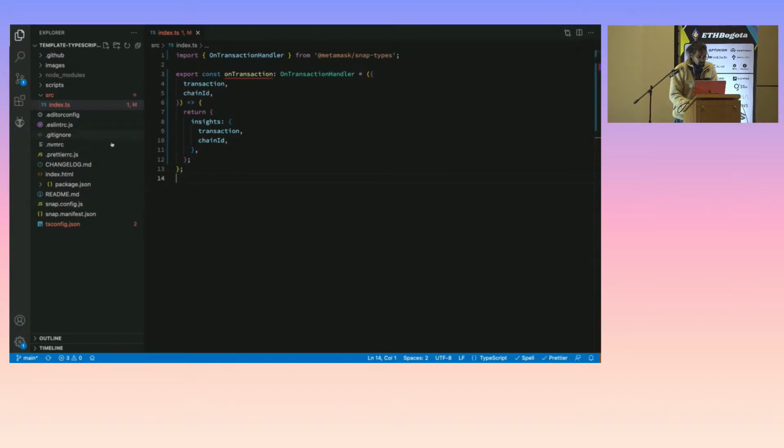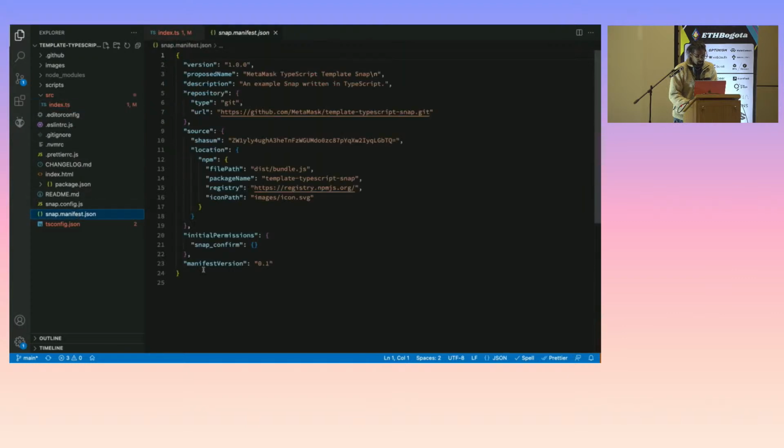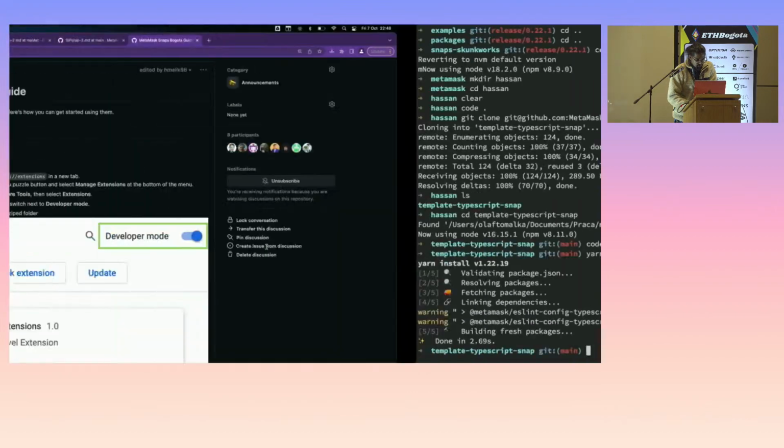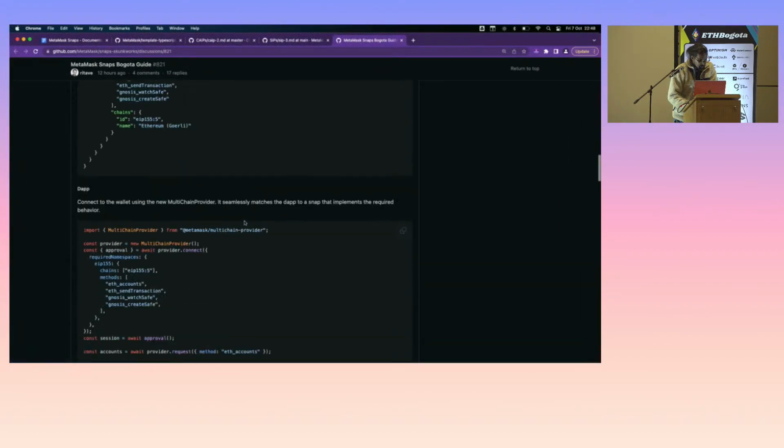And then we need to add in the permission for transaction insights, which I just need to double check what it is exactly.